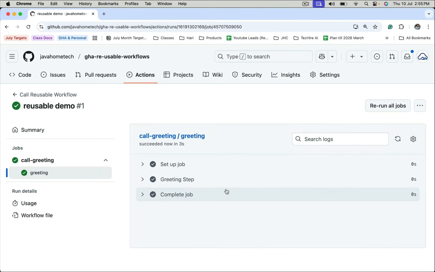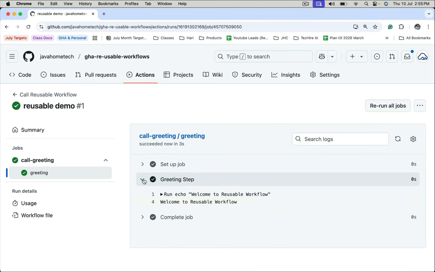It's calling reusable workflow, and we see the output which is coming from reusable workflow.